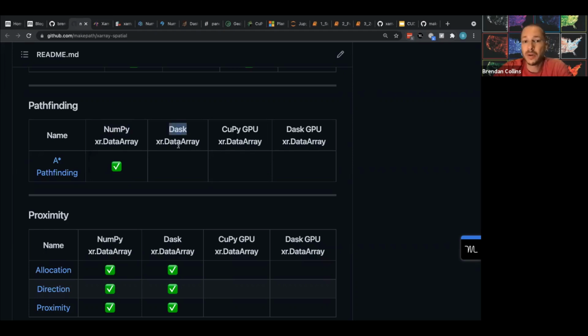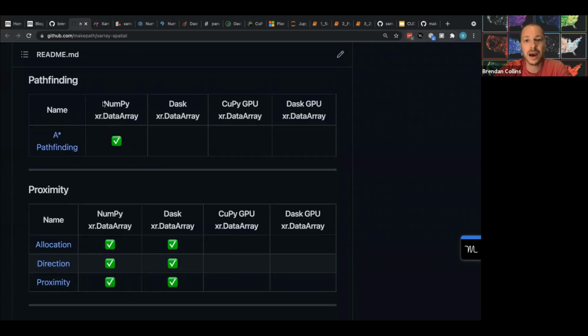Dask arrays are partitioned arrays that can be spread across multiple threads or cores or machines, depending on the size. Cupy arrays, and we're going to look at the Cupy library a little bit, implement the NumPy API on top of CUDA-enabled GPUs. So we can have a very similar API to NumPy in terms of being able to do slicing and having universal functions, but we can execute that logic on top of the GPU. And then also Dask GPU, which would be a cluster of CUDA-enabled GPUs coordinated by Dask.